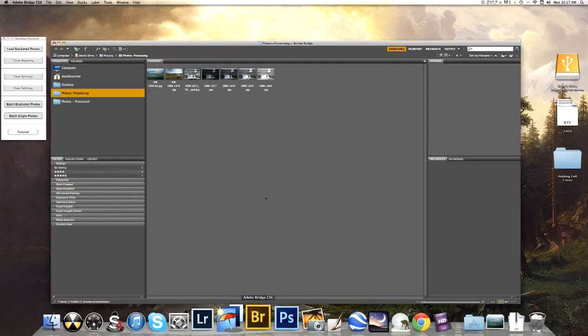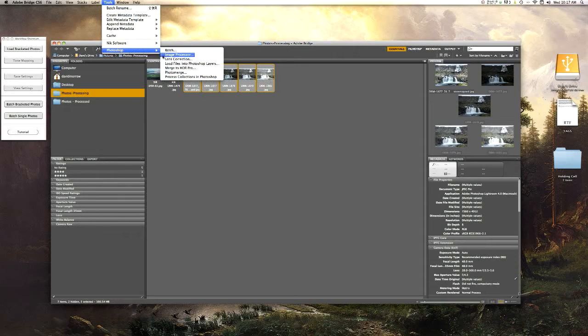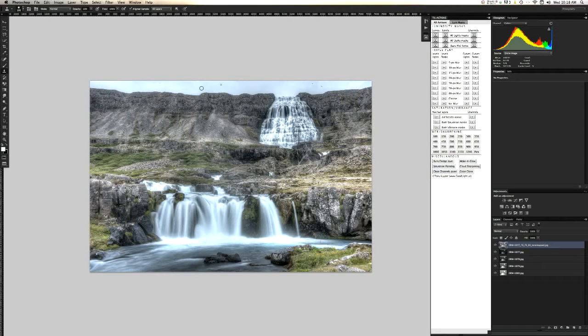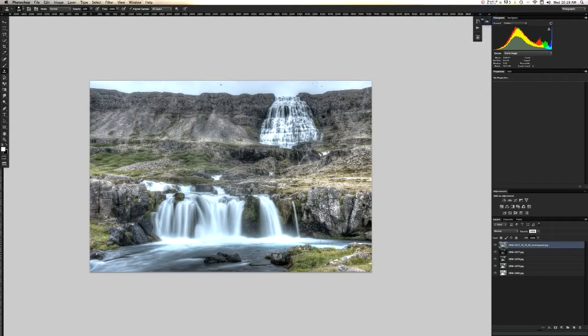The next step is to open Adobe Bridge. If you don't have Adobe Bridge, go ahead and learn how to load the files in as layers on top of each other in Photoshop — you can Google that, it's pretty easy to learn. If you do have Bridge, go ahead and select all five files, go to Tools > Photoshop > Load Files into Photoshop Layers. This is just going to take our files and load them one on top of the other in Photoshop. I have everything loaded up in Photoshop as layers. You want your Photomatix exposure on top, then go darkest layer to lightest layer under it. I'm running CS6 — if you don't have CS6 your controls might look a little bit different.